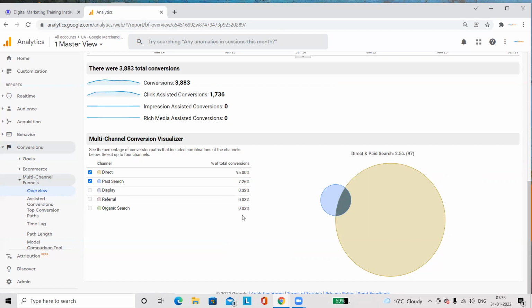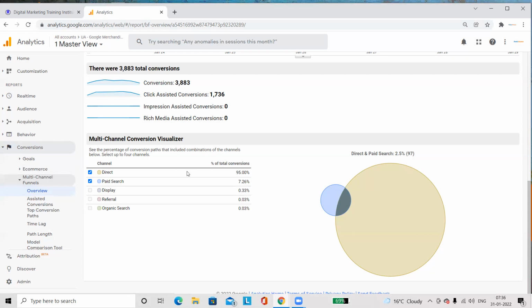If you are focusing on organic things like SEO results, then here is a good section. We can analyze that only 0.03% conversions are happening from organic search. So it is better to increase that. Why? See, for example, how this will be differentiated. If people are coming like Amazon.in, they'll be considered in this direct section.